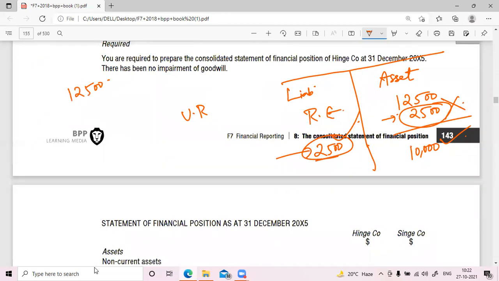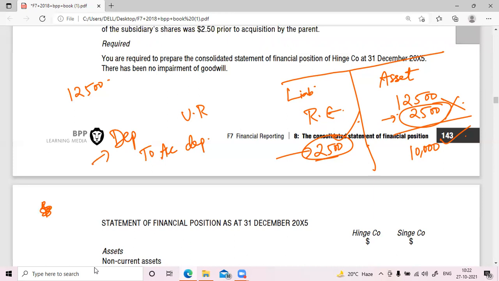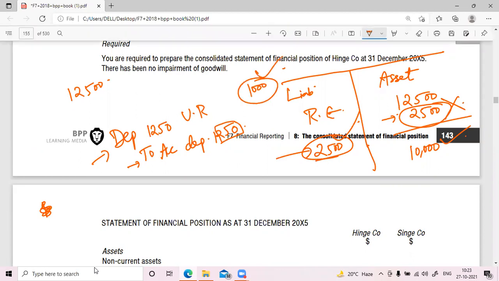Okay. What is the depreciation they did? See, what is the entry for depreciation? Depreciation to accumulated depreciation, correct? Yes. This is the entry, no? Yes, sir. There is one more entry, no? Whenever your asset account is depreciated, the entry would be what? Depreciation to asset. That is also an entry, no? Debit all expenses to depreciation and credit your asset. So okay, depreciation to accumulated depreciation. Here the entry was 1,250 and here it accumulated to 1,250. But the accumulation is of excess 250, correct? Actually, it should be how much? It should be 1,000. So that extra 250, which was already included, should be readjusted, correct or wrong? Yes, sir.